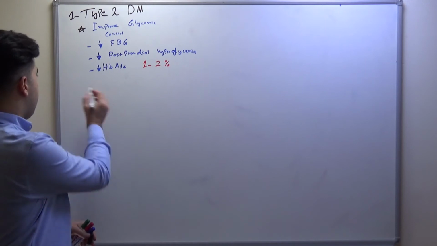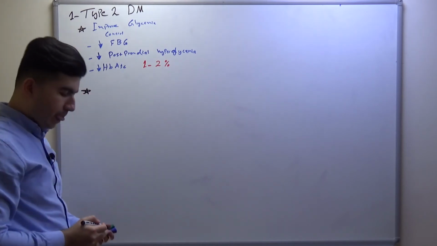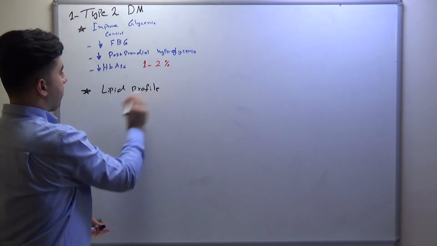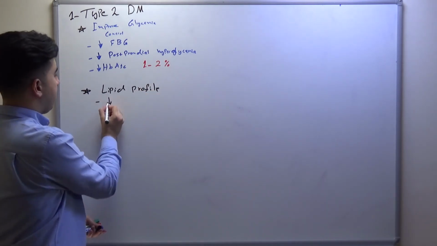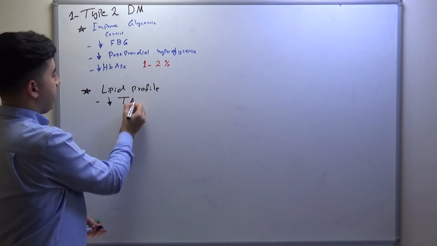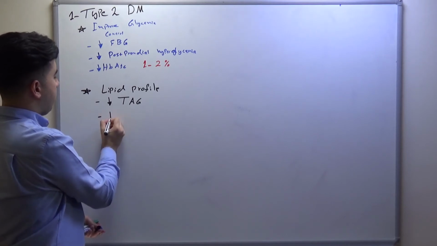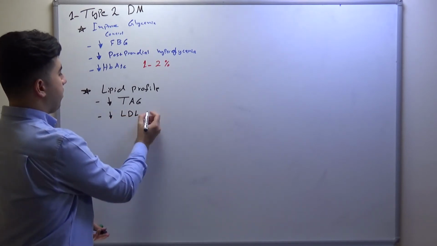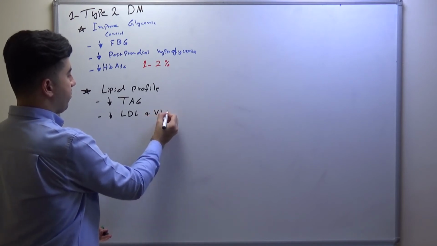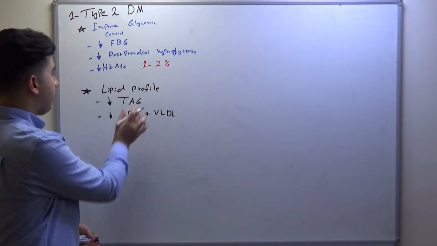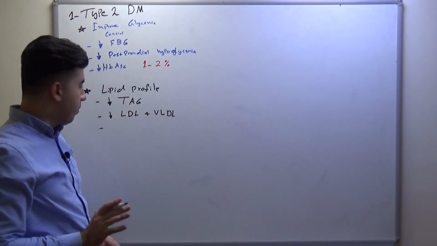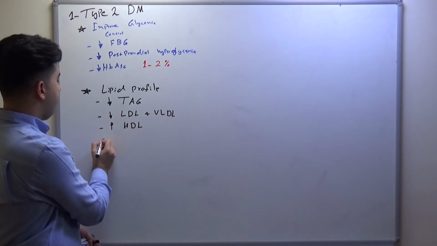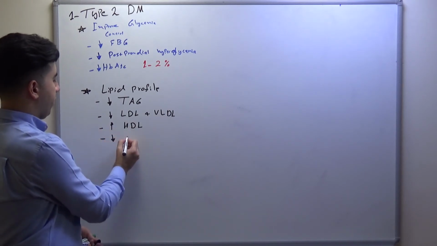Secondly, metformin improves the lipid profile. Most importantly, it lowers what? Triglycerides. Triglycerides should be lowered. Also, LDL, low density lipoprotein, and also VLDL. Both are reduced in cases of metformin use. Of course, a slight effect on this. Most importantly is what? Triglyceride. And metformin in some patients may slightly increase the HDL, high density lipoprotein. And finally, the total cholesterol is lowered.